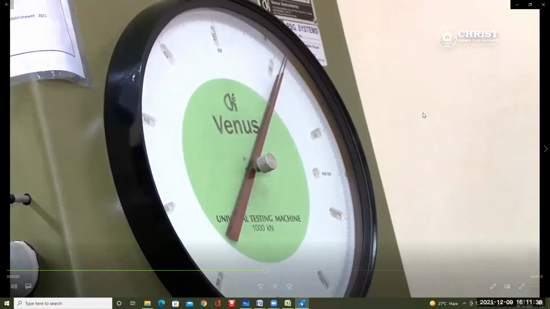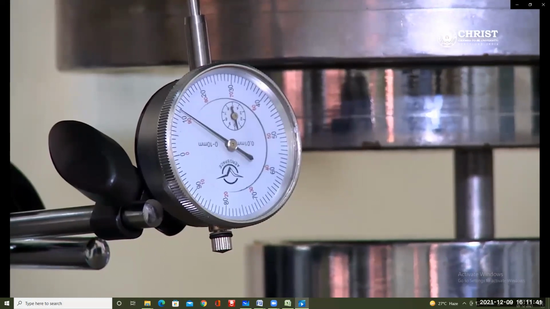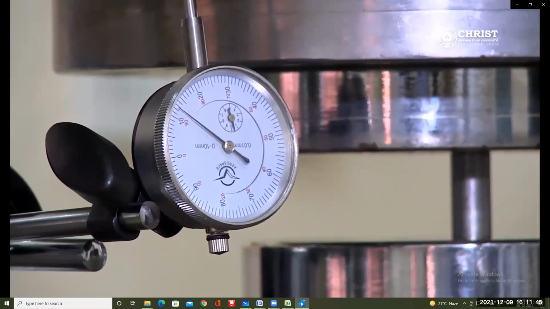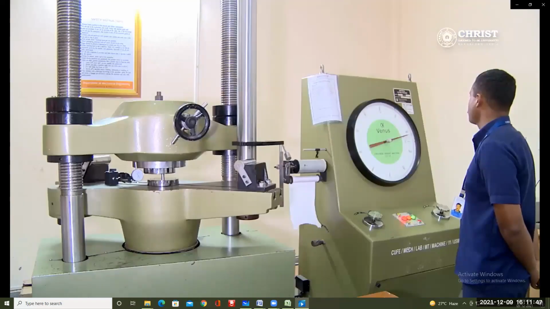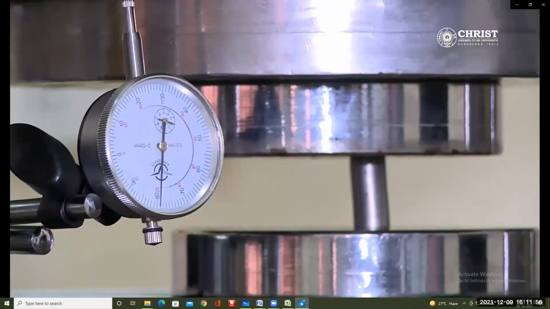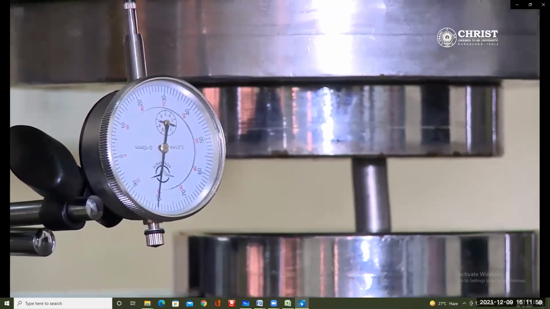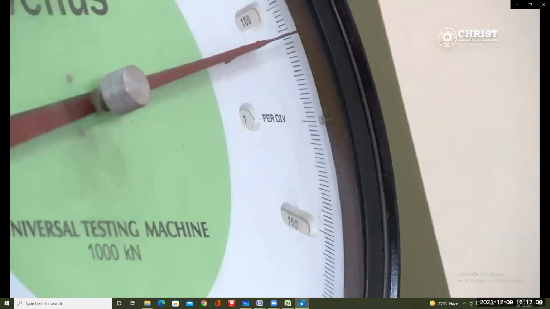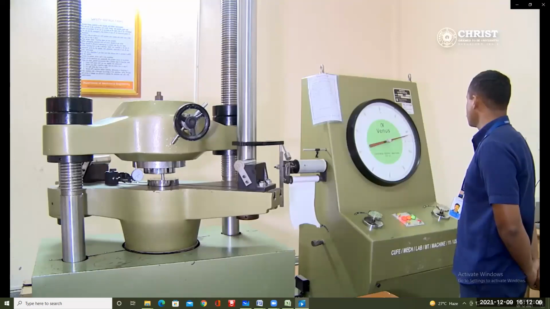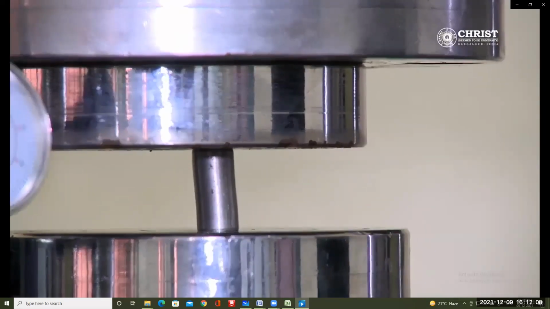The extensometer reading gives the change in length of specimen due to compressive load and corresponding load by deflection curve can be plotted. As we know, ductile material shows more deflection, hence the load is gradually applied and this can be observed in the dial gauge with the help of red and black pointer. Loading is continued till it reaches elastic limit. Beyond the elastic limit, plastic region starts.